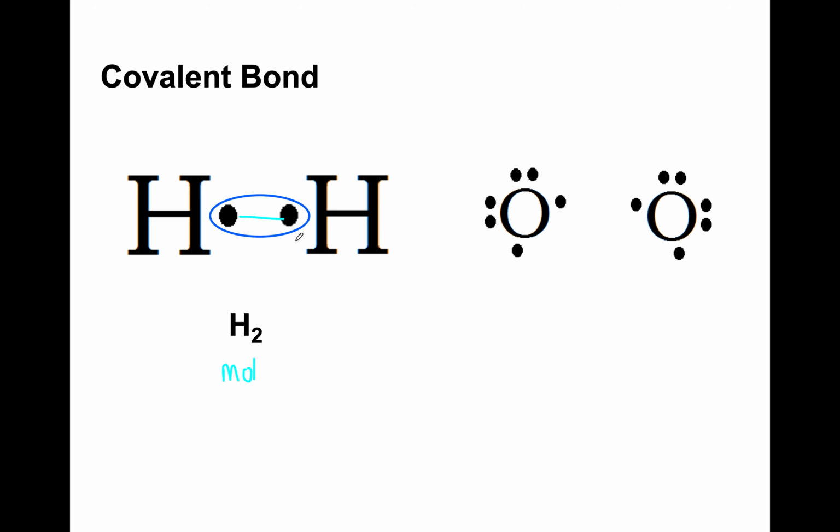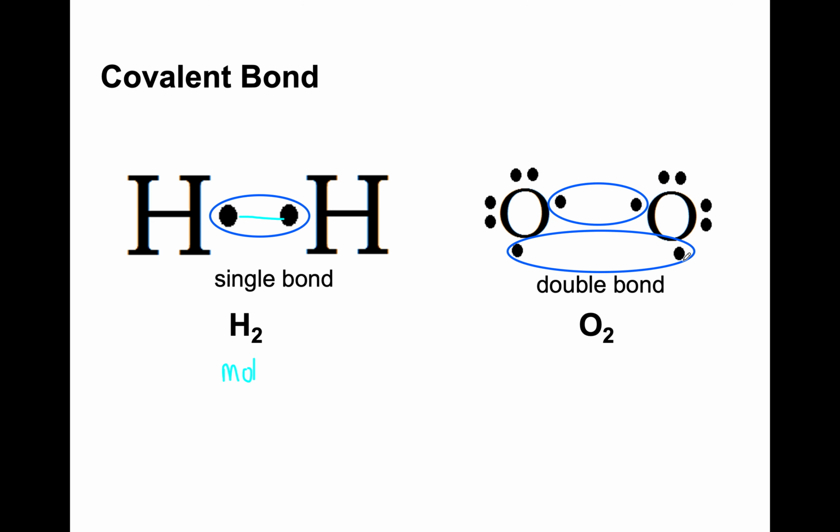Oxygen, a nonmetal, encounters another oxygen, a nonmetal. And this oxygen's like, I have 6. And this oxygen's like, I have 6. And they're like, maybe if we strategically share a couple of our electrons, we can make 8. So if you look over here, if they share these 2 electrons and these 2 electrons between them, they each have 8 because the ones that are shared are counted towards both. So let's do some counting. 1, 2, 3, 4, 5, 6, 7, 8. Okay, so this oxygen is happy because it has 8.